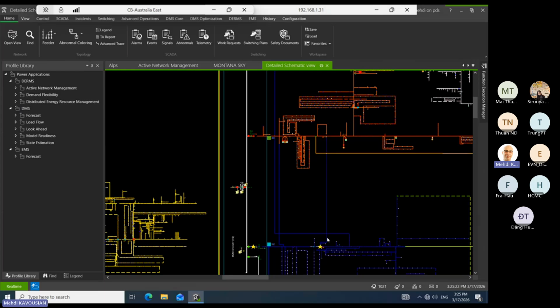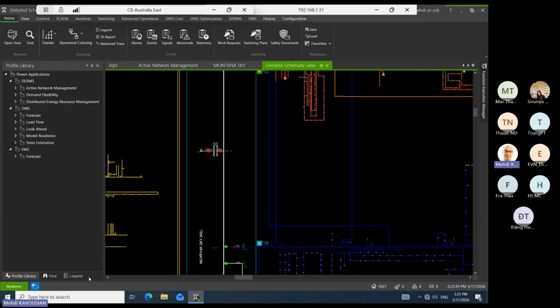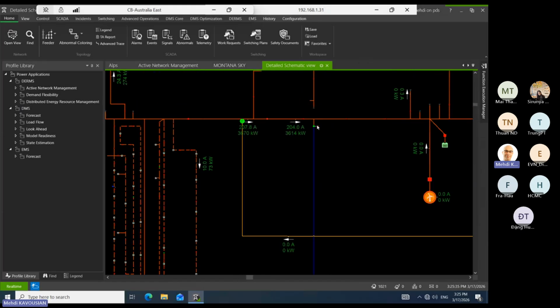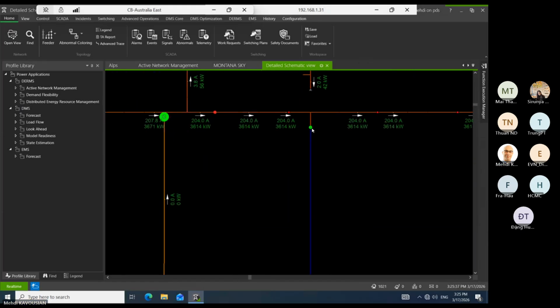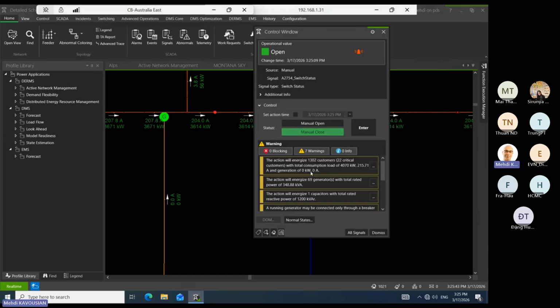So yeah, I de-energized this whole network. Assuming there's a fault on this feeder, you want to restore the feeder from another feeder. So here you've got this switch, and when you want to manually close this, it goes to violations and says, all right, the first one is just information that it is energizing this and that.